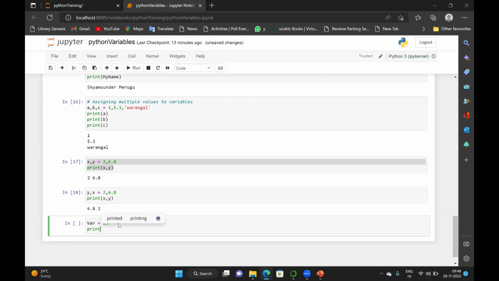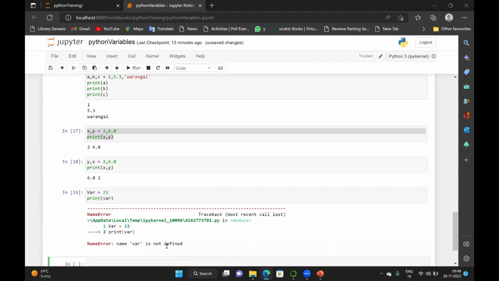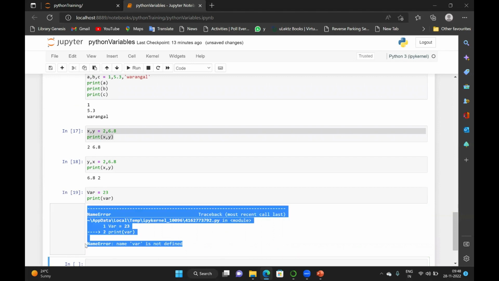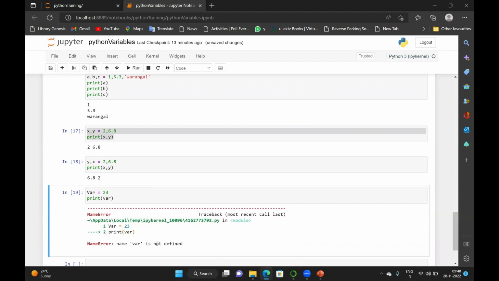Now I am trying to print variable. I made a typo error, right? So here the variable name is capital V, and here it is small v. So when we try to print that, I got a name error, saying that variable is not defined. So I made a typo error. So this way also I can get the error while working with the variables, right?